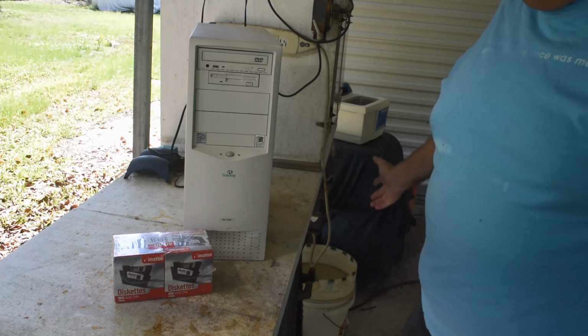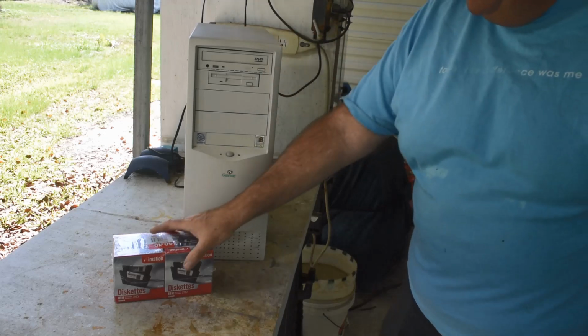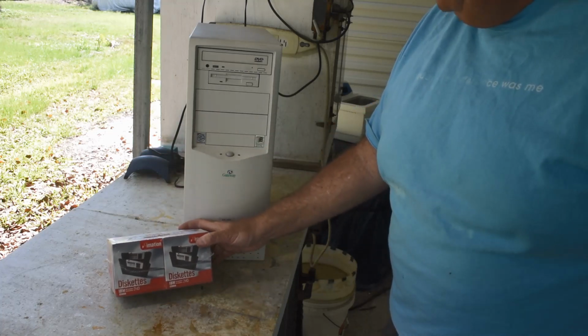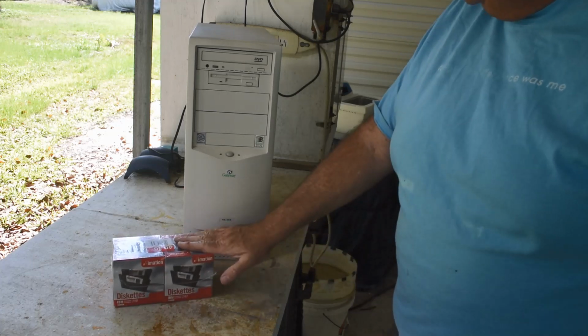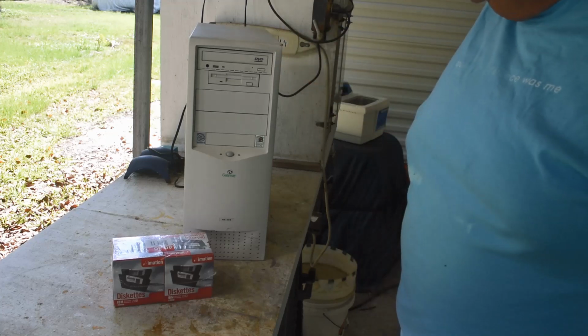And this week we've got a twofer for you. Found a 286 computer and found 50, counted 50, brand new, still in the box, still in the shrink wrap, 3.5-inch floppy disks. So that's a find, this is a find. I'll talk about where I found these, and then we'll see if this thing actually works, because I haven't had a chance to fire it up yet.